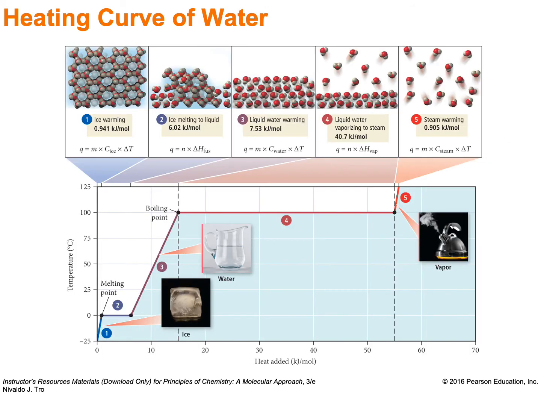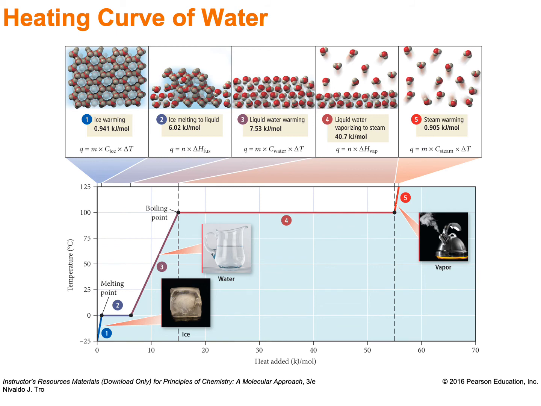Again, let's look at the different stages of a heating curve of water. In the first stage, the very bottom, going from below the melting point to the melting point, the ice is warming up in the solid phase, and the equation is Q equals M times the specific heat of ice, water in the solid phase, times delta T. You can calculate how much energy it takes if you know the mass, the specific heat, which for water is well known, and the change in temperature.